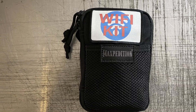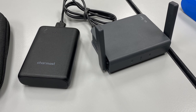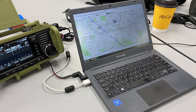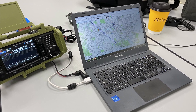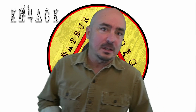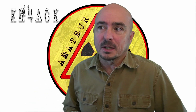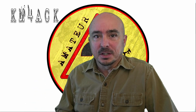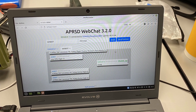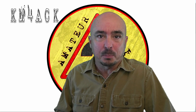Once the digipeater was in place, the next thing I did was get a private network set up by utilizing a travel router powered by a small battery bank. Once my little private network was set up, I went ahead and started setting up the primary station. This included the Evolve laptop for the computer, connected to the ICOM 705, and I was running APRS with Direwolf. I was utilizing Yaac to give me a graphical user interface, and in addition to that I kicked off webchat so it would have two-way messaging capability from my primary station.